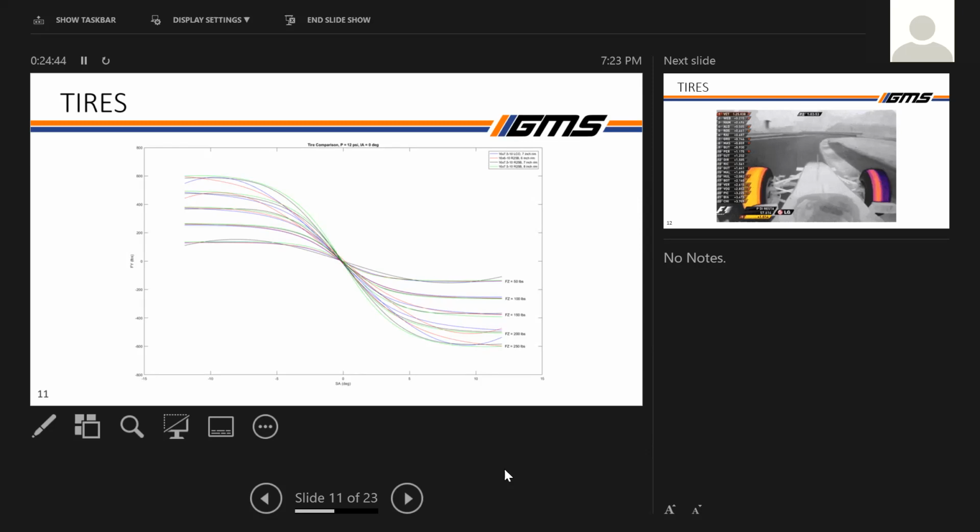If we're testing suspension, it really depends on what we're doing. We're kind of doing a mock autocross then. We'll send the driver out there, tell him to try to go fast, and then have him come in and tell us what was going on with the car, whether it was understeering or oversteering, and we'll try to make changes to that. To change that, we can adjust our damper settings, and we can also adjust our roll bars and the springs. So there's a few different things we can do to change how the car is acting on track.